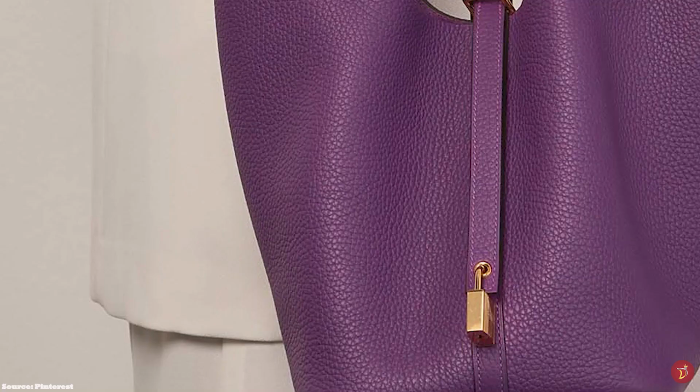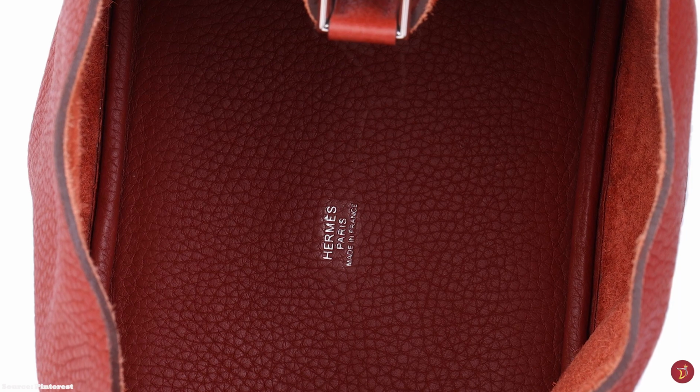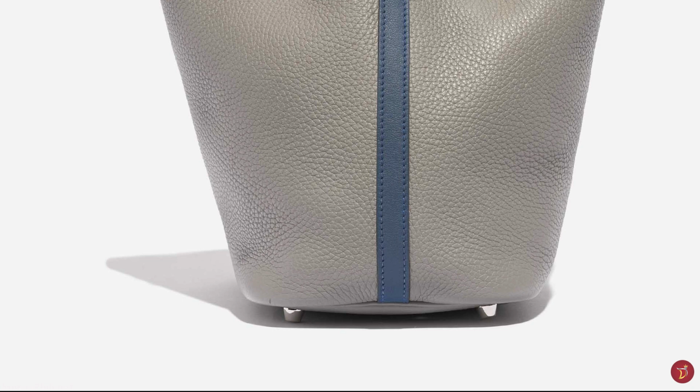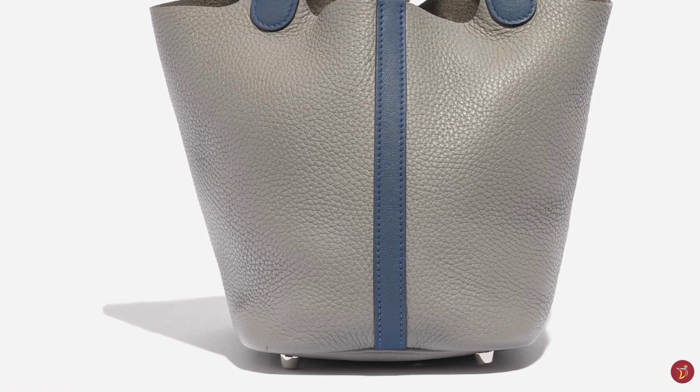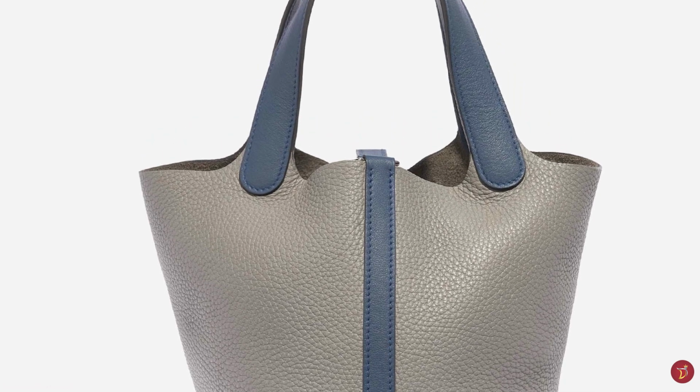The Hermes Picoton lock bag is loved due to its simple, minimalistic nature. It can easily be styled or dressed up or down, and can easily be personalized with all sorts of individualized items like the iconic Hermes twillies or specialized keychains and charms. Although introduced more than 20 years ago, the Hermes Picoton lock bag is still a sure choice from Hermes. Its popularity and interest continues to grow year after year.